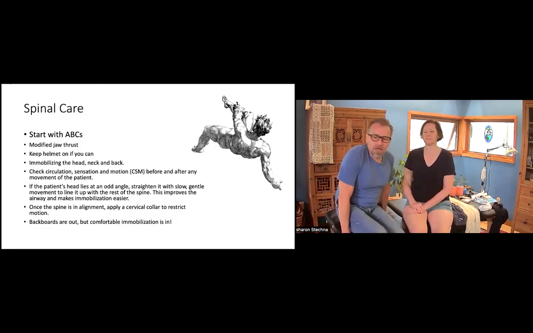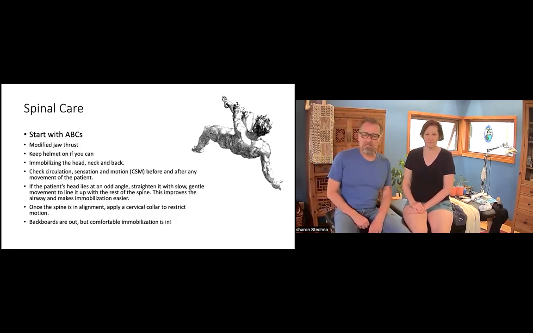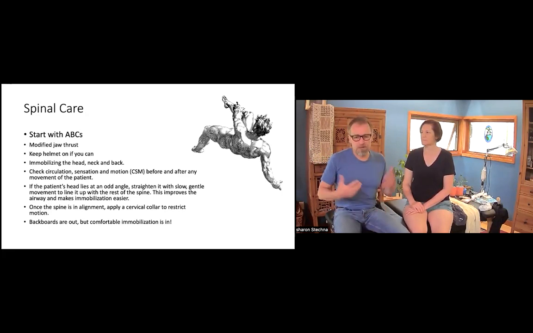So when we start with spinal care, our first thing is the basics: ABC, airway, breathing, circulation. Modified jaw thrust, we talked about that. If they have a helmet on, and I know that might seem weird in the backcountry, but obviously when rock climbing and other things, you might have a helmet on. When kayaking, you might have a helmet on. Leave the helmet on if you can.